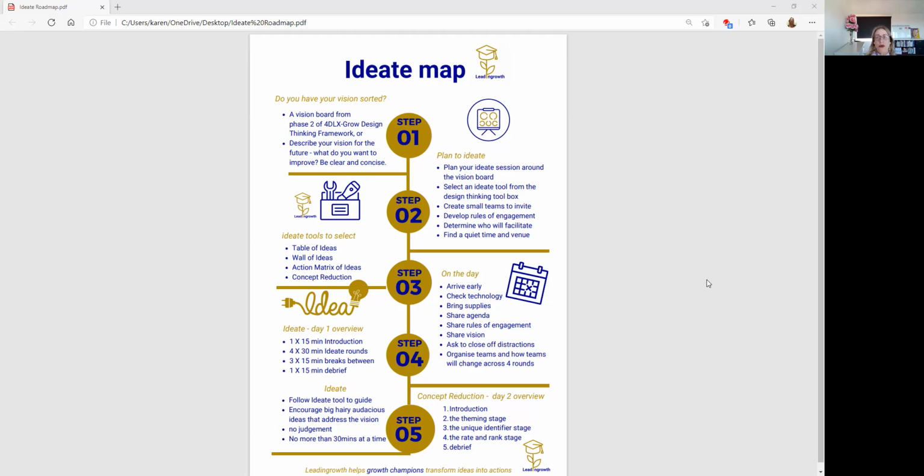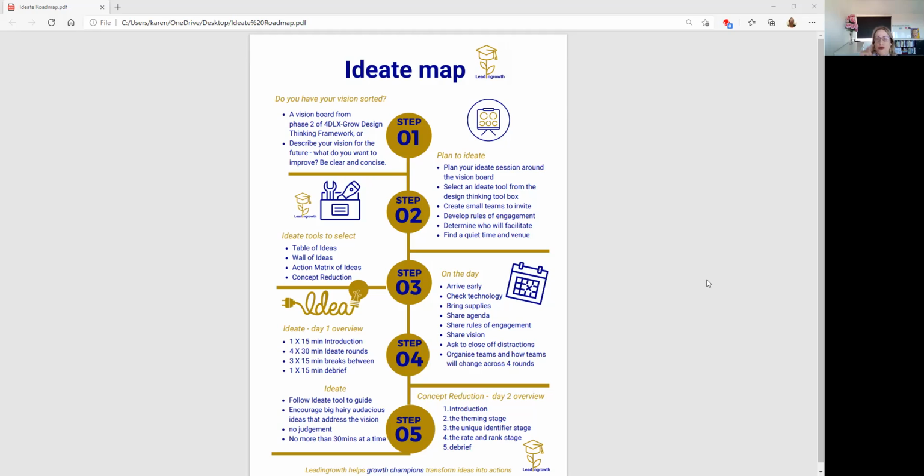You're wanting them to understand the meaning behind the vision. If they can articulate it back to you and you can get 4 or 5 different people to do the same, that tells you you've got a clear vision. So your vision wants to be clear and concise.